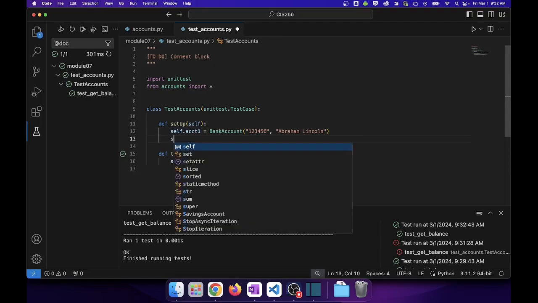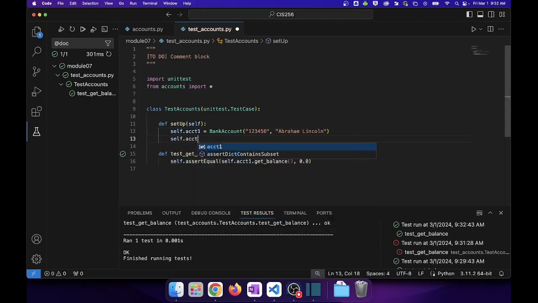As long as I'm here, let's make another one. I'm going to make an account 2. This one's going to be a savings account, and so I need to provide an account number that should be different from the first account number. It's going to have a different owner. And for a savings account, I do need to provide one more piece of information.